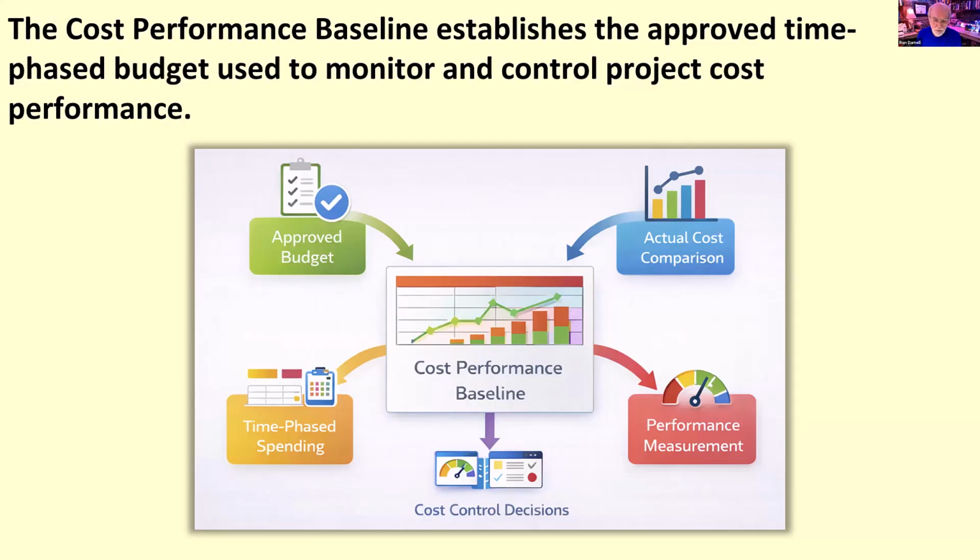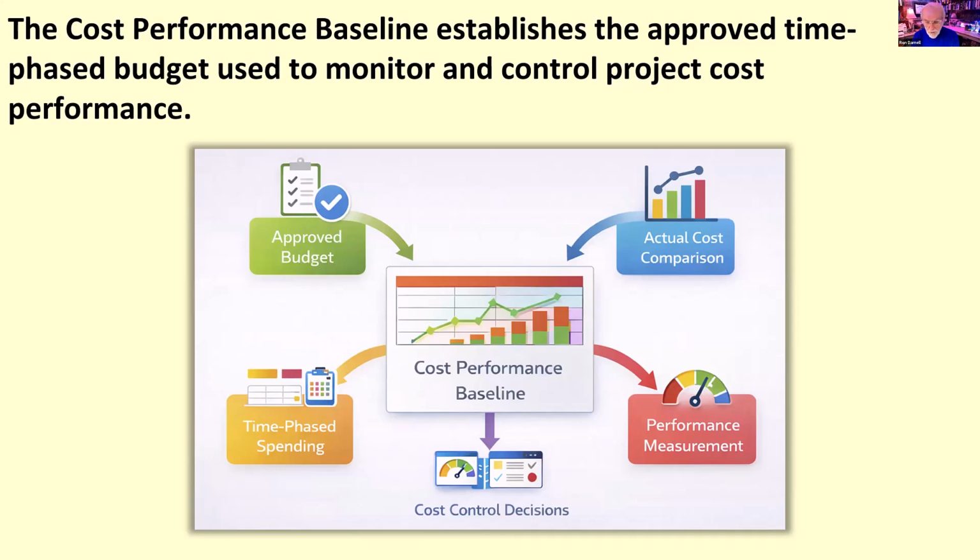The baseline also connects budgeting to later performance measurement. Once the actual cost data begins to accumulate, the project team can compare what was planned to what actually occurred. And that comparison supports variance review, cost reporting, and eventually more advanced performance analysis like earned value analysis. It's an important distinction. The estimate list identifies expected costs for specific work and procurements. The project budget aggregates all these estimates into a total number. The cost performance baseline takes that budget and turns it into a control reference for the project.